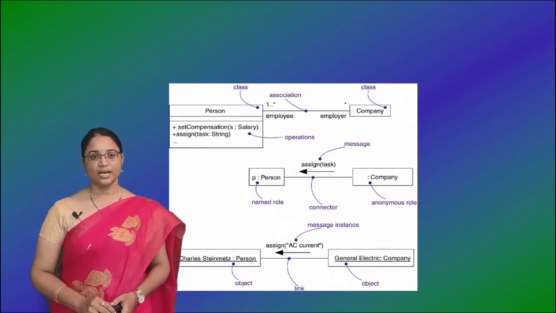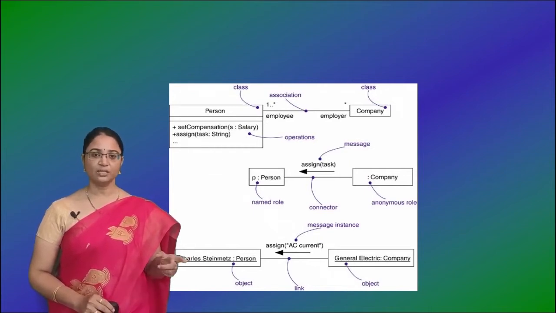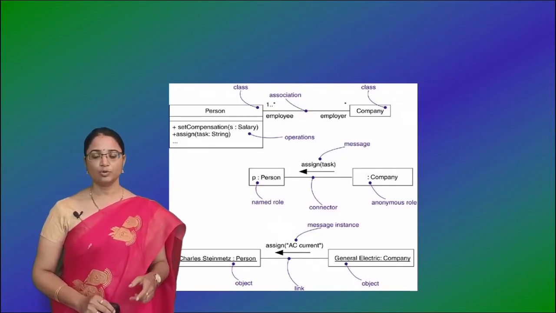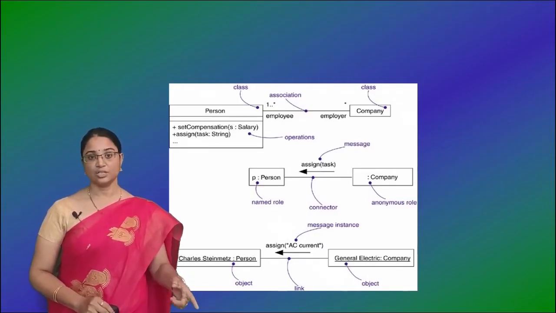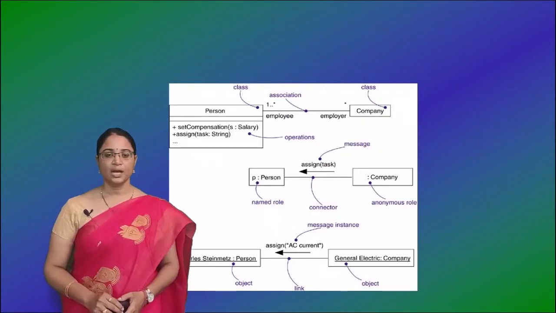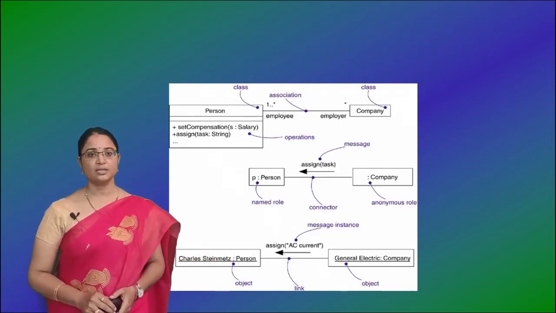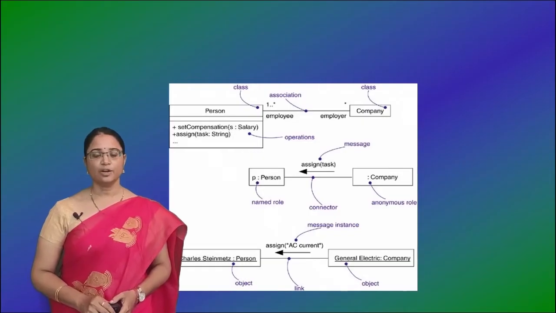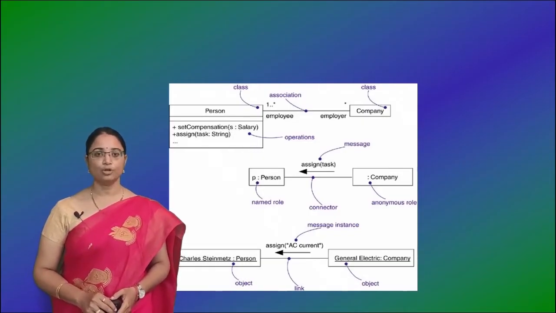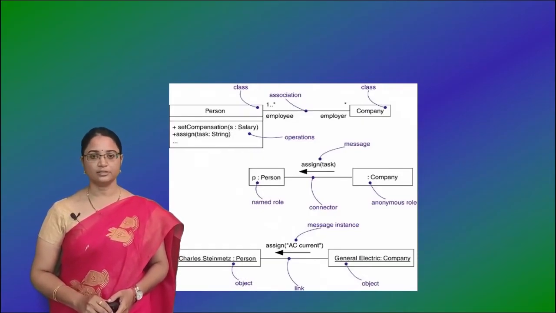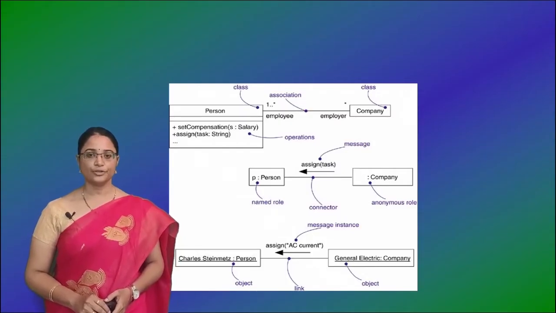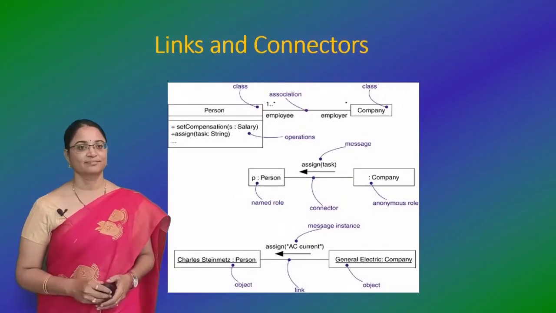It has two roles and a connector between them. If you want to tell about the prototypical instances, then you go for the connectors. Coming to the third figure, it shows an instance of this collaboration in which there are objects and links bound to the roles and connectors. So this is how we use associations, links and connectors.